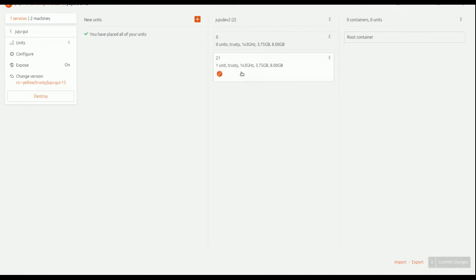So also with Juju GUI, obviously you can see the units that you have available, any containers and bits and pieces that are running in them. So here I can see that I've got this unit here. This little icon obviously is the Juju GUI icon. It tells me that that's running within the unit itself, and up there I can see where it is. I can also destroy it and do various other bits and pieces.